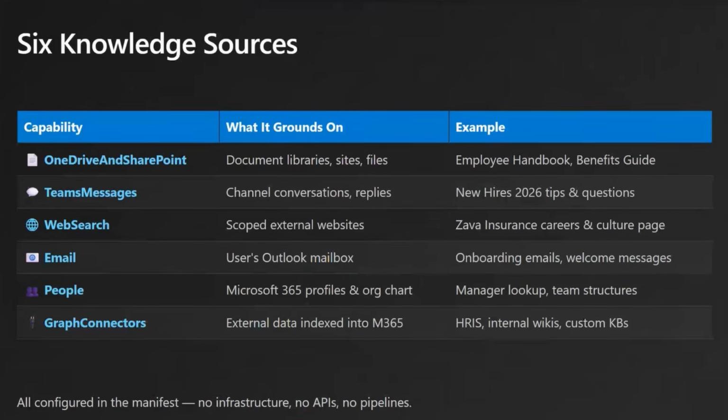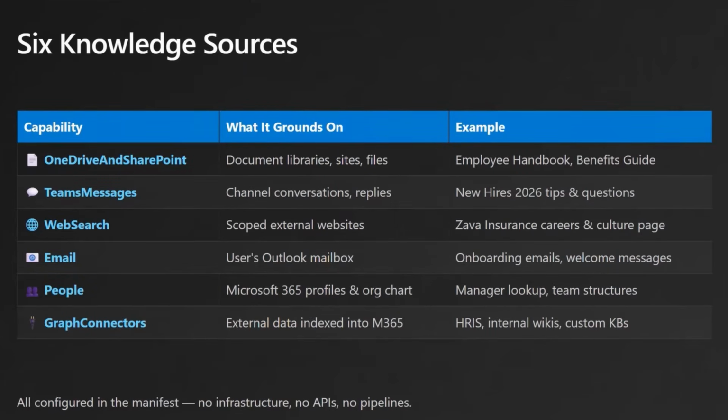Teams messages. Think about channel conversations, group messaging, even meetings can be used as a grounding source. So think about that recurring meeting that comes every single week, where there's a wall of text in the chat and there's the transcript. Well, now you can really have powerful conversations with these artifacts. Web search. Maybe you want to connect your external website internally, so people can ask questions that could be helpful while internal, so you don't have to go to your website and search for stuff.